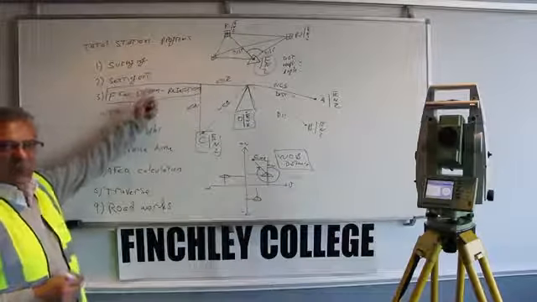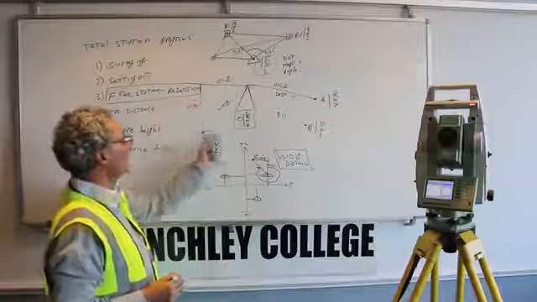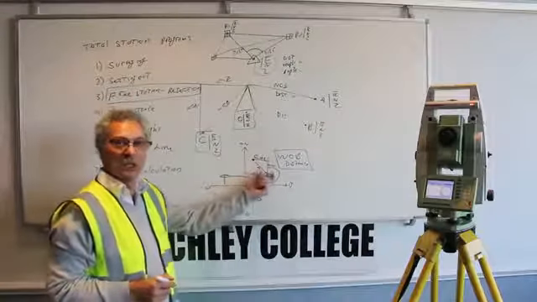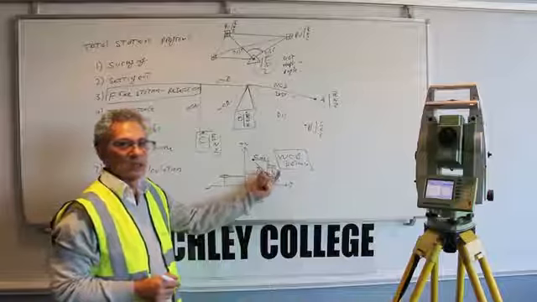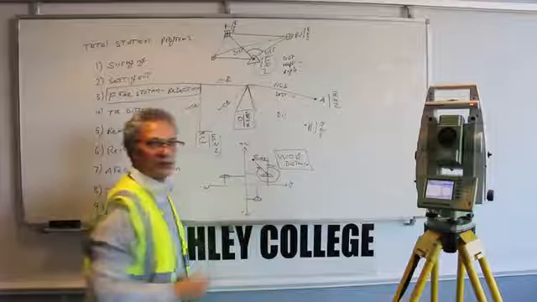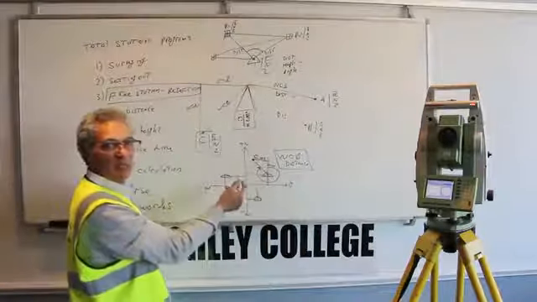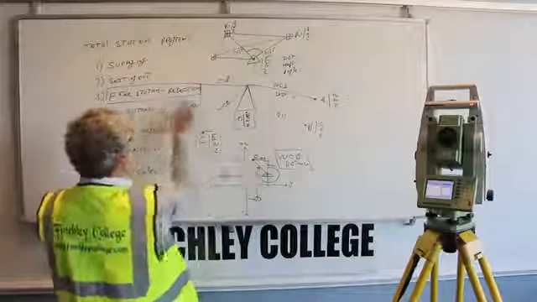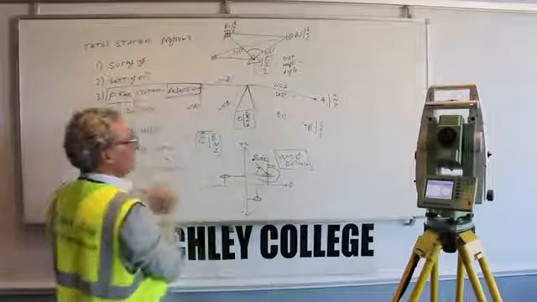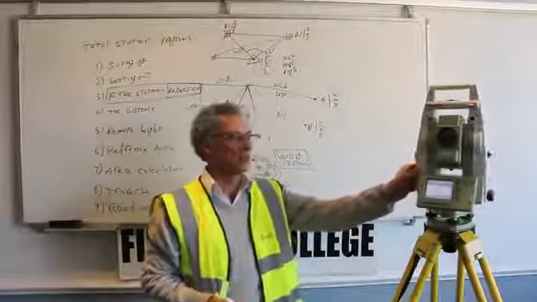The free station program is something that you'll be doing all the time, maybe 10 or 20 times in a day. Every time you set up the instrument in a new position, you will go to the free station program and calculate your location and where you are on the system. Once you've done that, you can do your setting out and surveying or any other program. In reality, the instrument cannot do anything meaningful until you've performed the free station program, or resection, and worked out the position of the instrument in relation to your grid system.